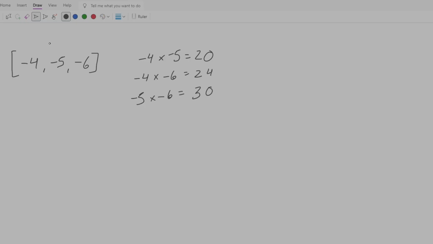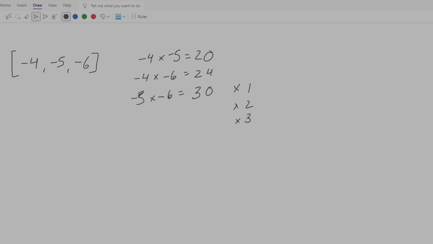So just looking at combinations of two different elements, if we multiply them together, we see that these two would be the largest values if we took their absolute value, and also give us the largest product. So it would make sense, if we're trying to maximize product, that we should pick these two largest ones to give us the largest absolute value, right? And now we have this 30 here. Let's say we're going to now work with this. So what number should we replace this with? Well, maybe let's try to multiply it by 1, multiply it by 2, multiply it by 3, and see what we get.